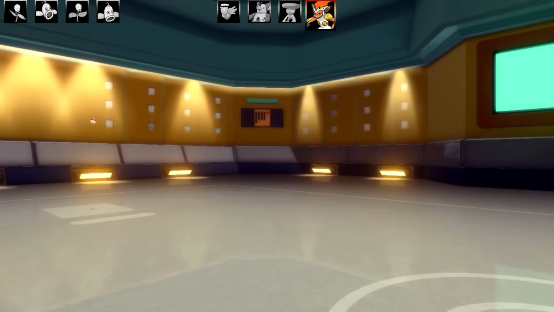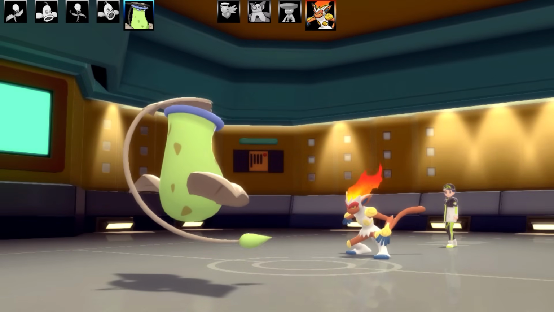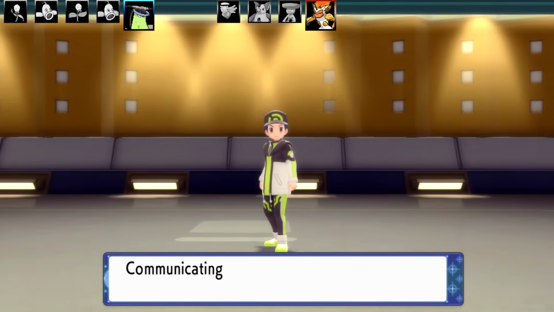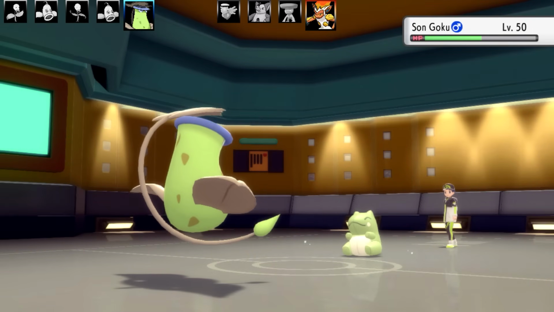Now, we're going to go into Victreebel here. I haven't used my Victreebels yet. This one is a speedy set. So we've got Jolly Nature, Max Speed, and Max Attack. I've got Poison Jab, Leech Life, Knock Off, and Leaf Blade. I've got the item as Scope Lens, trying to get that extra level of critical hit chance there, stacking with the Leaf Blade, of course, and you know, it works pretty well.